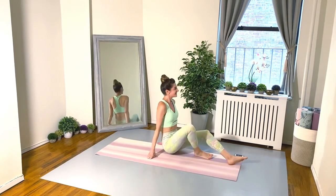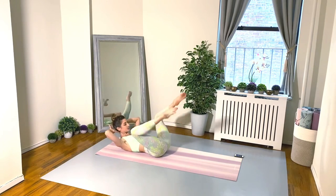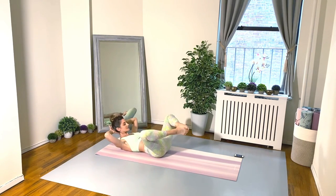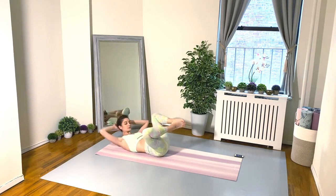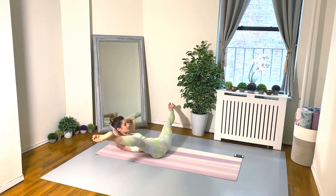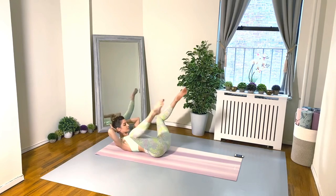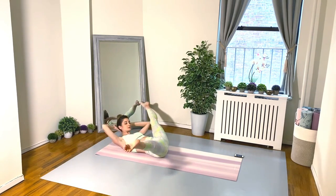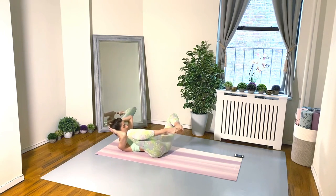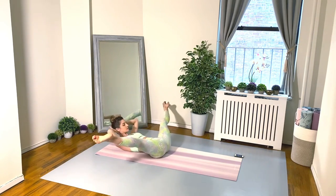Exercise five — a new one today: we're going to start with four wiggles, and then we're going to straddle-split the legs and wiggle in our straddle. Exhaling on each bend — same thing in your straddle position — we're trying to connect the elbow to the knee. Make sure your spine is imprinting; we don't want to arch the back. Long, beautiful legs in that straddle. You can always flex your feet if you get cramps — nothing wrong with that.